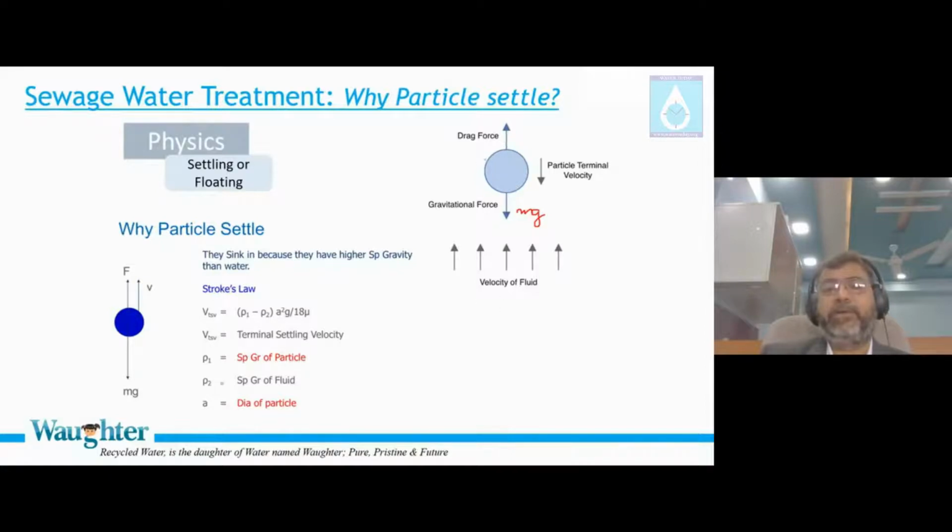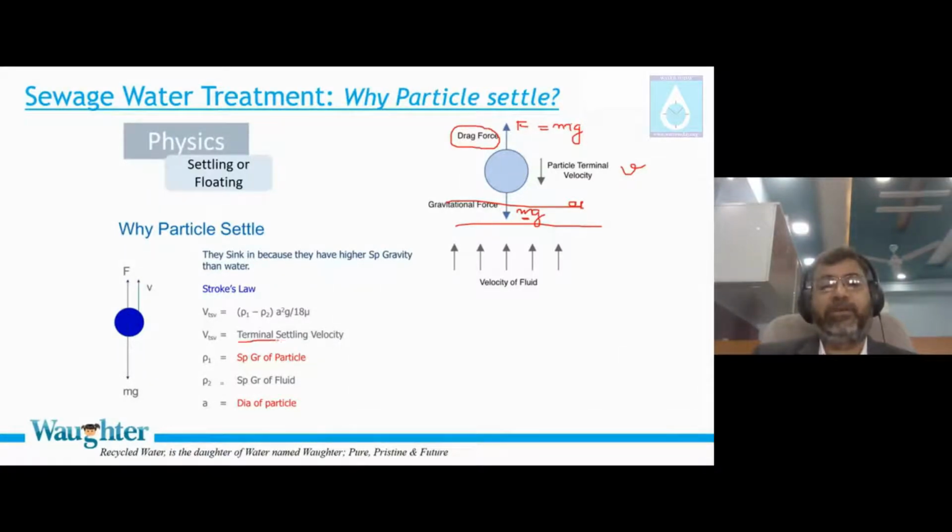Why this drag force? It is because this particular material, when it is coming down under the influence of gravity, is accelerating. When it is accelerating, it is disturbing the air or water, whatever it is. That air or water says, no, please don't disturb me, I'll put a force called drag force on you. That drag force is F. When F is equal to mg, both forces neutralize each other, so the particle cannot accelerate anymore. But it must have attained some velocity, v. This velocity, attained at the time that it is no longer accelerating, is called terminal settling velocity.